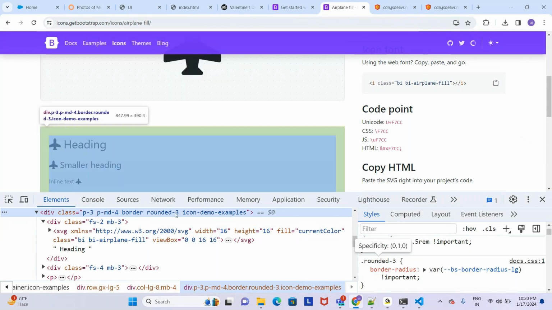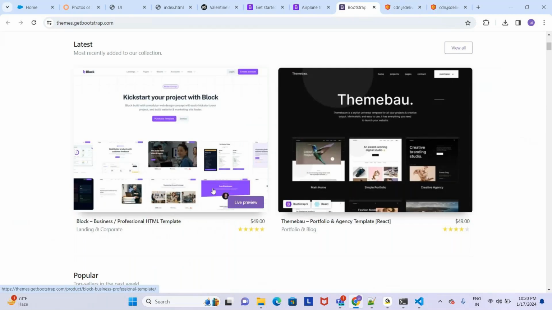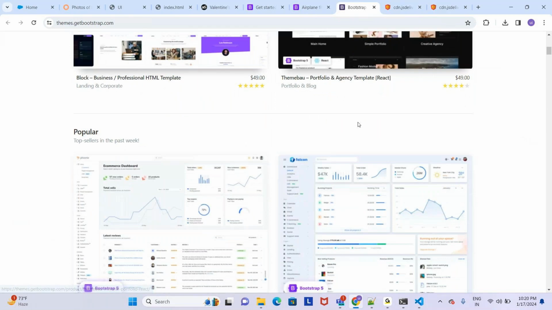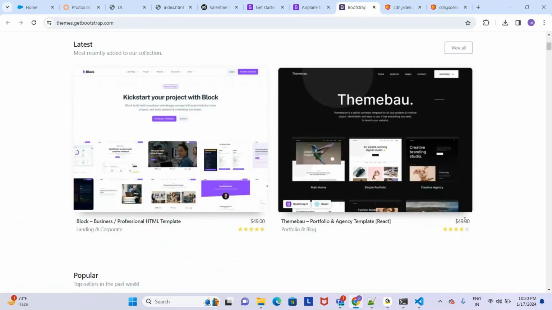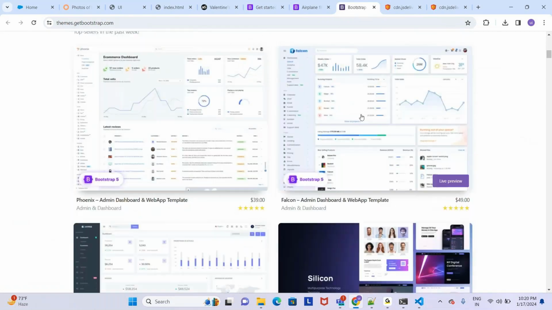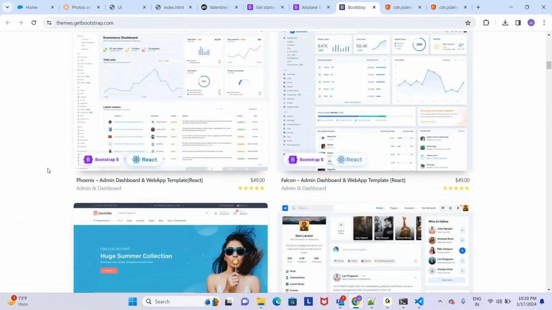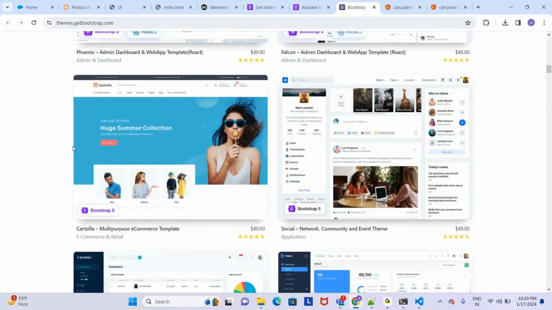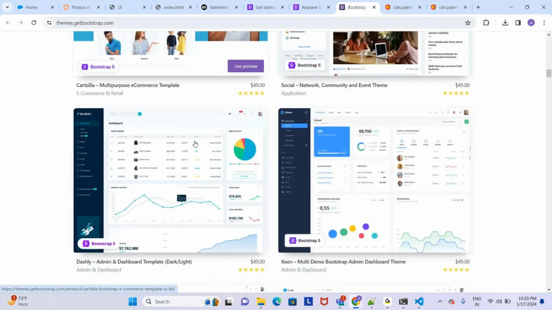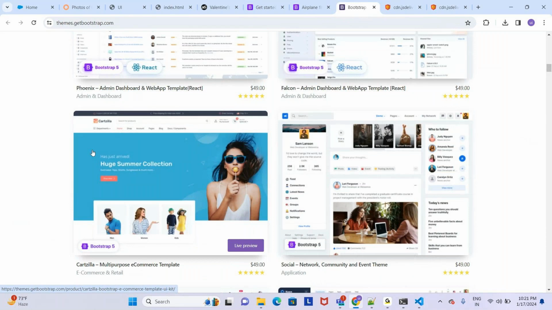So here is the thing. We have icons, and when you look at the themes, you will have all these themes, which are of course premium themes. You can see like $49, and these are admin screens. All of these are purely built with Bootstrap 5 only. Is the layer you are looking at React or JavaScript or something else? Yes, it is a JavaScript framework, React or Angular.